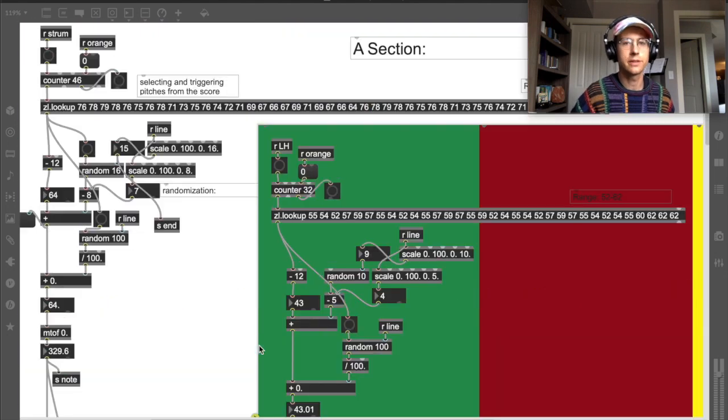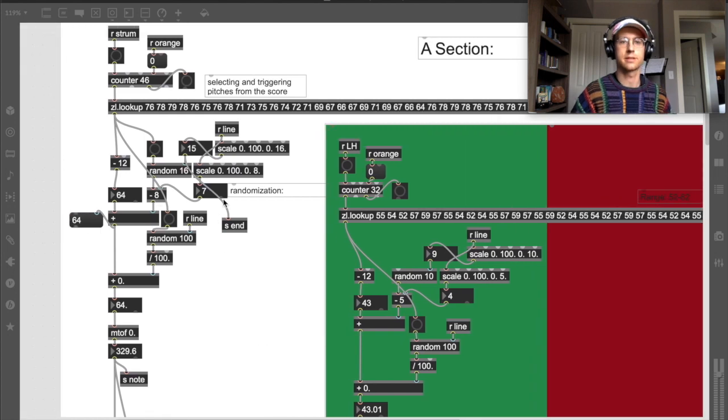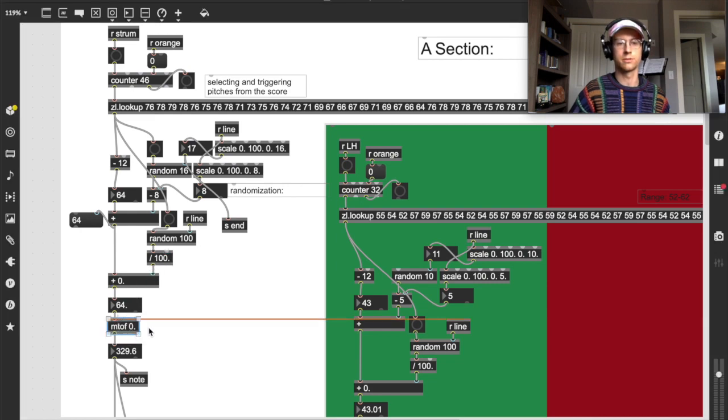I guess one other thing I didn't say is in the randomization up here, the tuning is also randomized. So this is the MIDI pitch coming in, and then this part here is the tuning: cents divided by 100, adding that on before I go to the MIDI to frequency number.